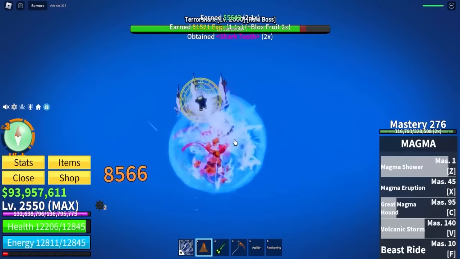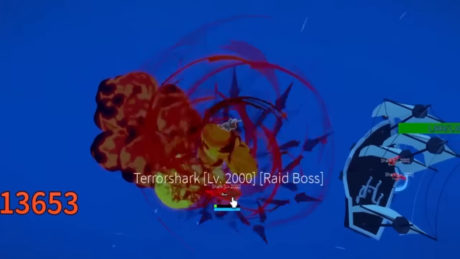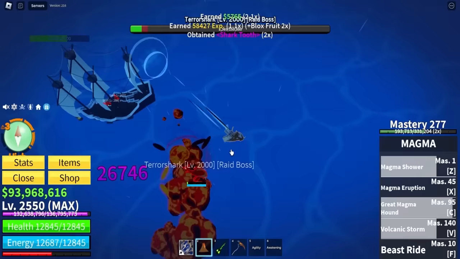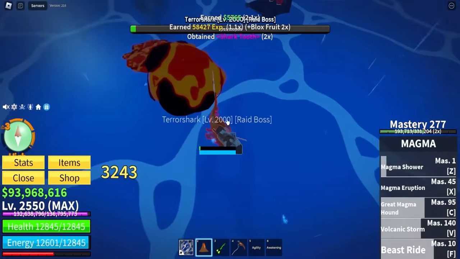And we just gotta fight him from the sky, because that's the best way. Okay, come on, terror shark. Come on, come on. 1 HP, come on. He's 1 HP. Please drop it. You have to drop it. There's no way, guys. This is already so hard, okay? Come on, please. Die. This should be it.